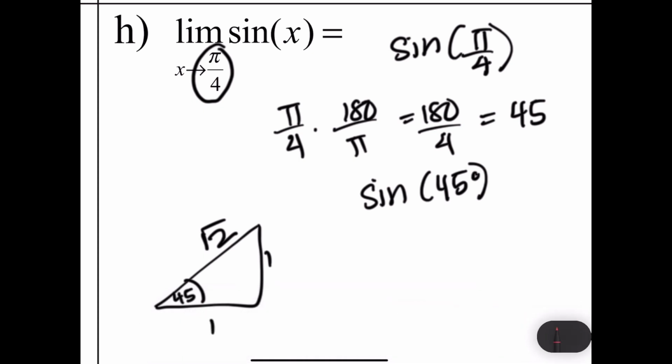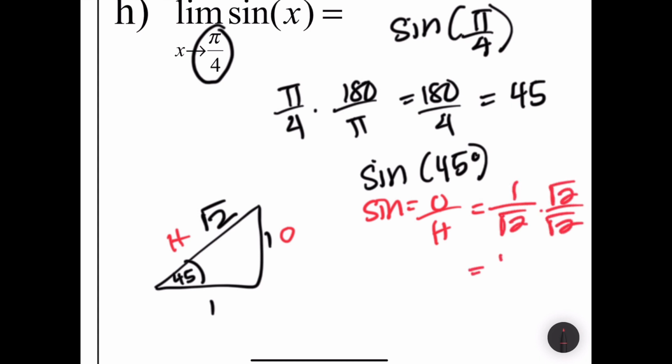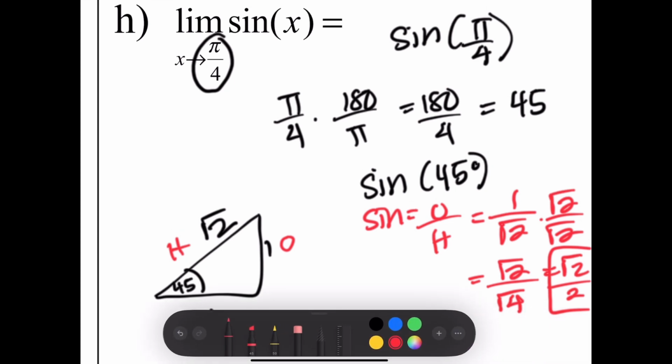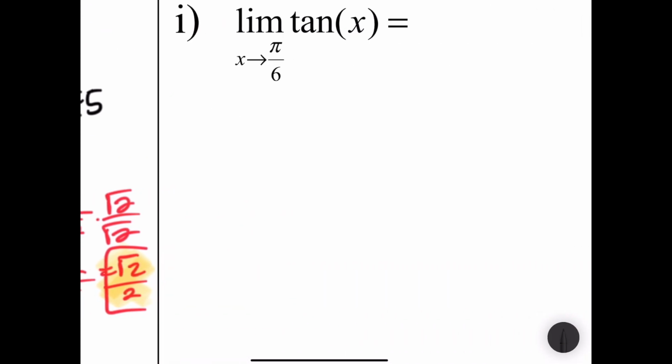To take the sine, remember that sine is opposite over the hypotenuse, which in this case for a 45-degree angle would be 1 over radical 2. We rationalize, and I end up with radical 2 over 2. Okay? And again, if you know your unit circle and you automatically knew that the sine of pi over 4 is radical 2 over 2, more power to you. If you forget the unit circle, remember you can always use reference triangles to evaluate these.